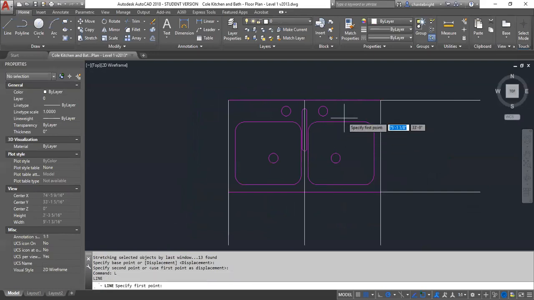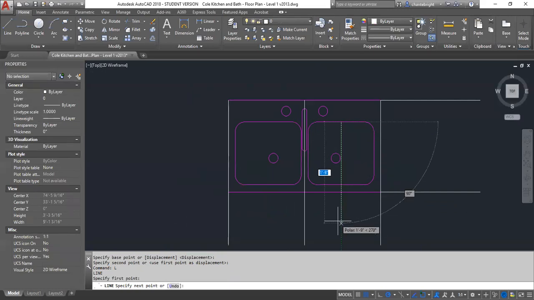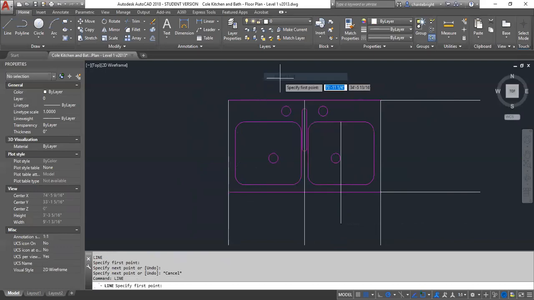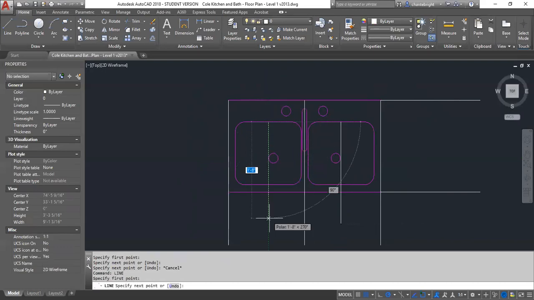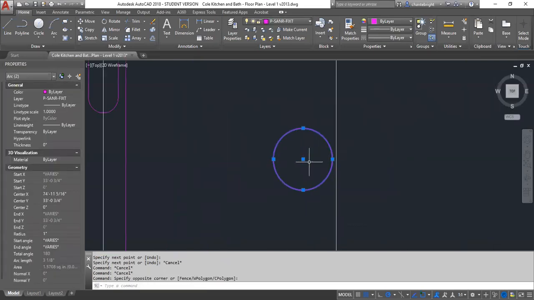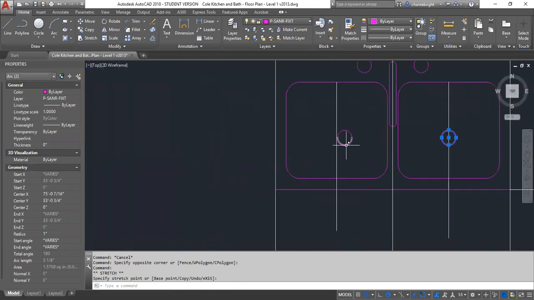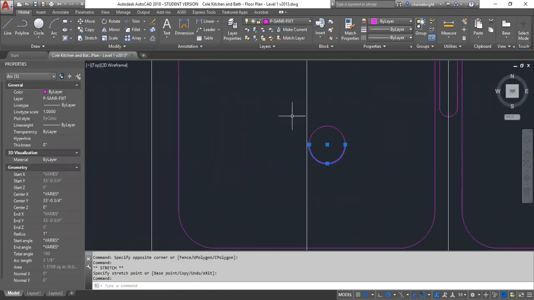I'm going to do a line command, and there are many ways I could have done this as well. I'm going to draw in two lines. Do the right click, repeat line command. Do this one on this side. I'm going to then take my circle here, and I'm going to grab the center, because you can move something based off of the base point at the center of the circle, because usually that's where the base point is on the circle.